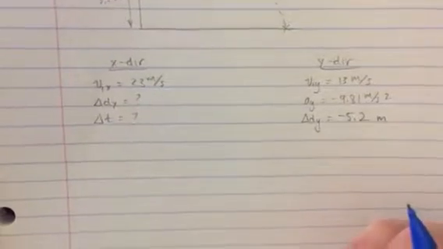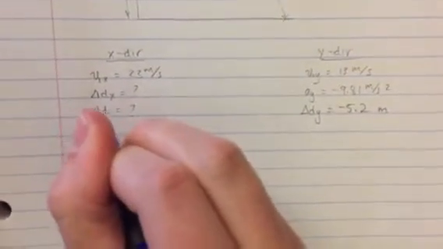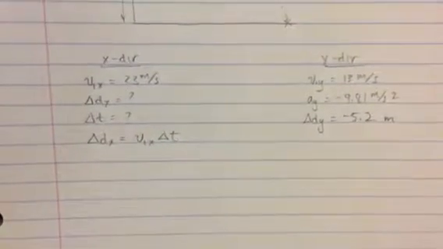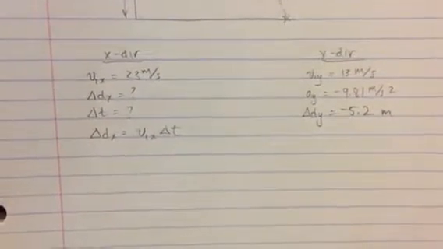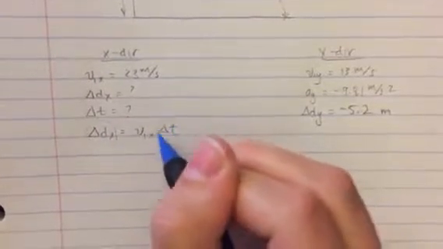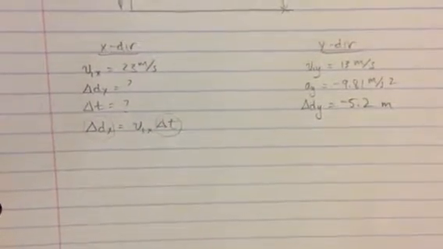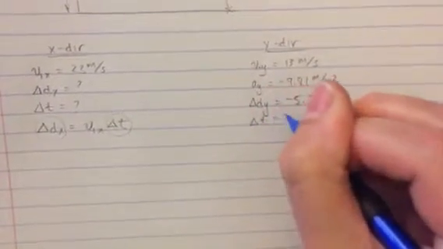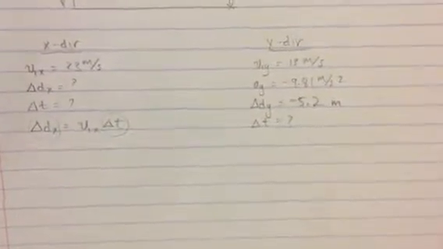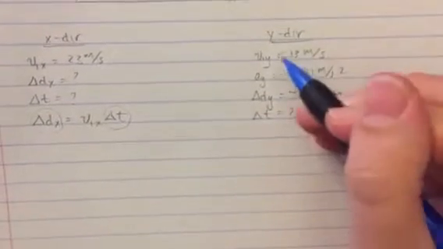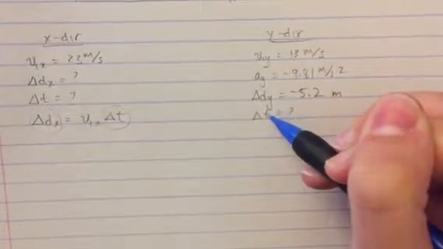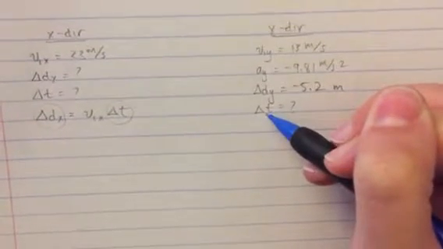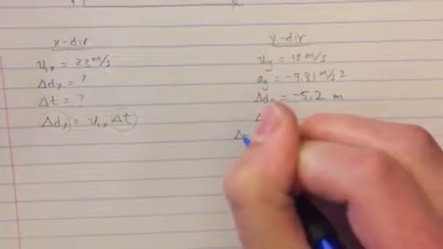In the x direction, the only equation I can use to put all that information together is the equation for constant velocity, which looks like this. And I don't yet have enough information to find delta dx and delta t. So I'll have to go back to that one later. In the y direction, I would like to know delta t. That's one of the variables that I want to solve for. So looking at all the variables in the y direction, I can choose one of the kinematics equations to piece all of those together. And the kinematics equation I'm going to choose is this one. It comes up a lot.